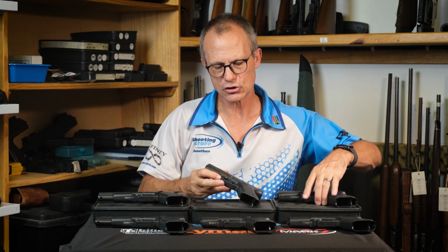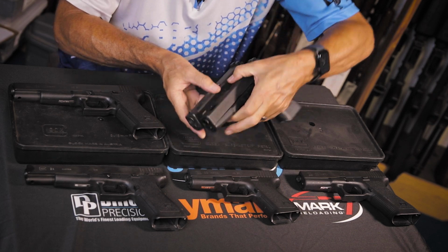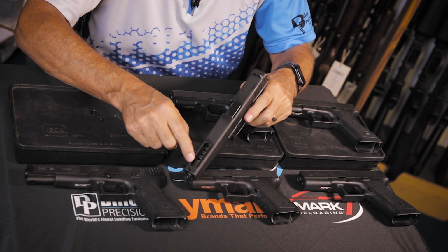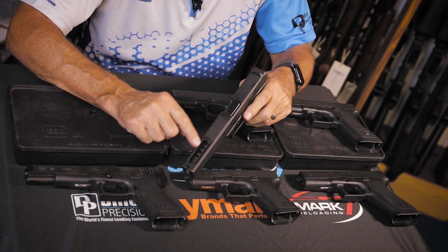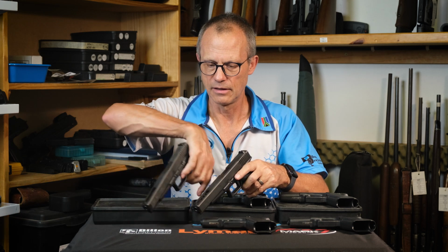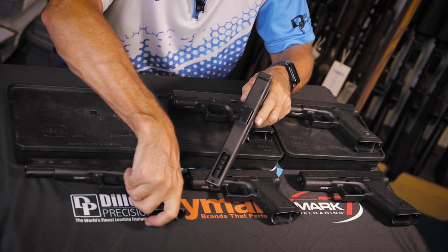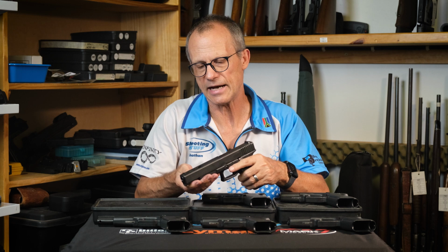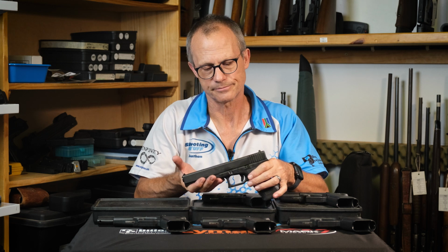The Model 22 and 23 each have a single port in the front of the slide, but the 24 is the beauty, with multiple ports in the barrel and a single big cutout, which is also a weight reducing function on the top of the slide. So on the unported one, the slide is exactly the same, and we have plenty of ports on the compensated version just to help push the muzzle down, manage the recoil, and allow you to shoot this powerful pistol a whole lot quicker.